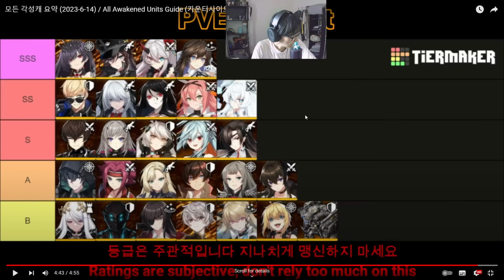But pretty much I can see and agree with most of this. I don't think Huron should be all the way here. I think Huron should be slightly higher. That's also my opinion. Same goes for Awaken Mina. I'll put Huron in S tier, Awaken Mina in S tier. Probably replace the Queen as well.